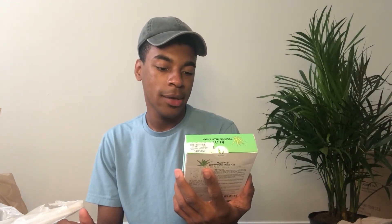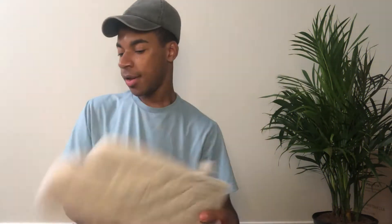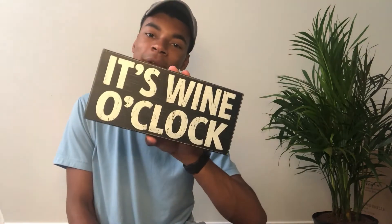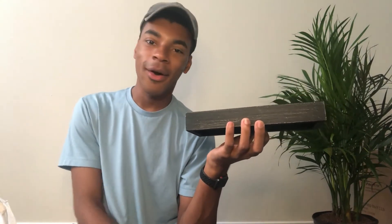If you really know me, you know I'm obsessed with face masks, so I got these aloe vera sheet masks. They're from a Korean brand and I'm excited to try them. I also got some oven mitts — they're a light gray color and were really cheap, only seven bucks. Then I got this sign that says 'behind every successful person is a substantial amount of coffee,' which is literally me — I drink coffee most days per week. I also got another sign that says 'it's wine o'clock.' If you haven't noticed, I'm obsessed with skincare, candles, wine, and coffee.